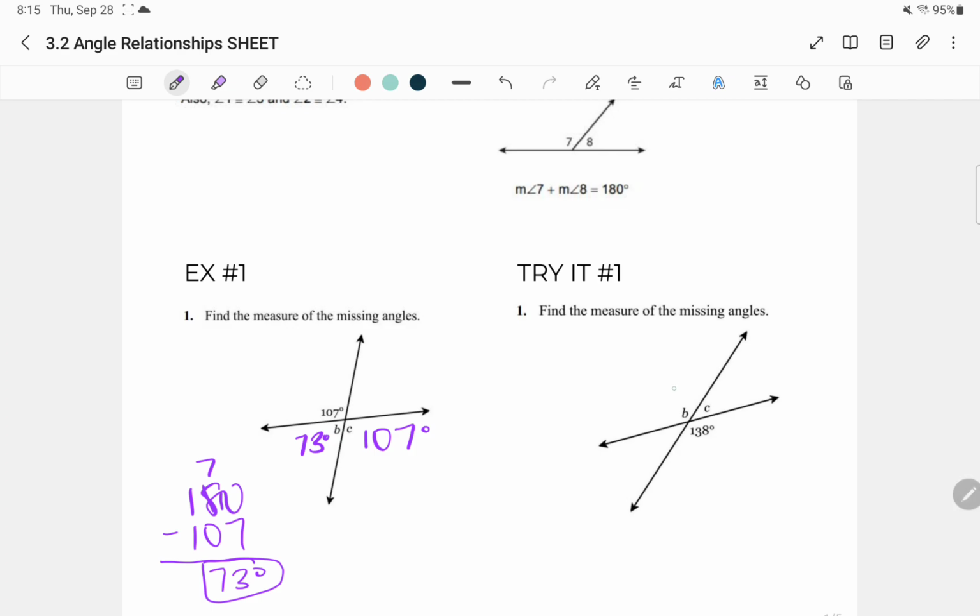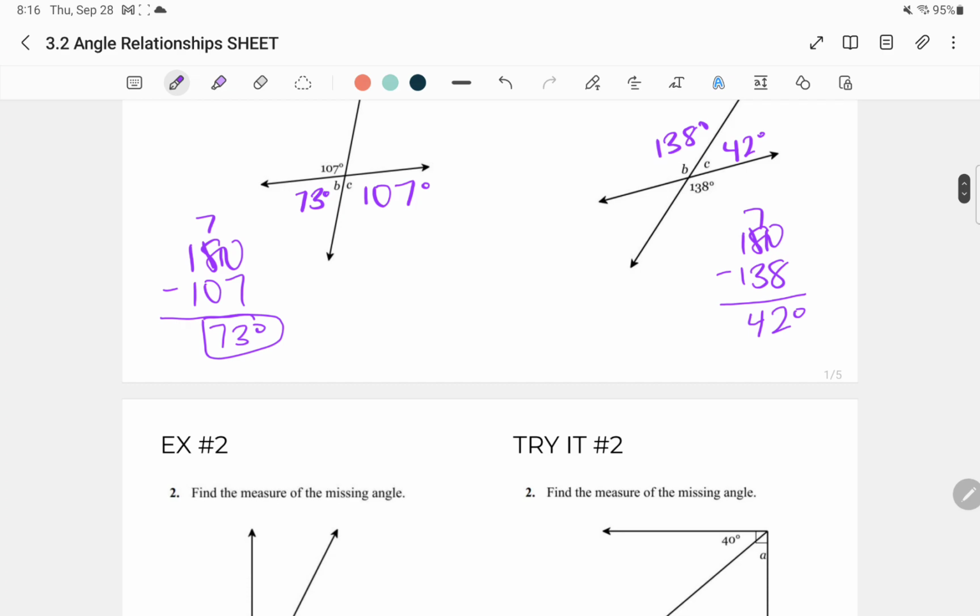All right, so you should have gotten for angle B 138 degrees. Again, what's opposite or just across from it is going to be the same. Congruent means equal, so it's 138. And then we're going to take 180 minus 138, right? We get 10 minus 8 is 2, 7 minus 3 is 4, so it's 42 degrees. As long as they add to 180, that means you've done it correctly. So across, equal; next to, they add to 180.